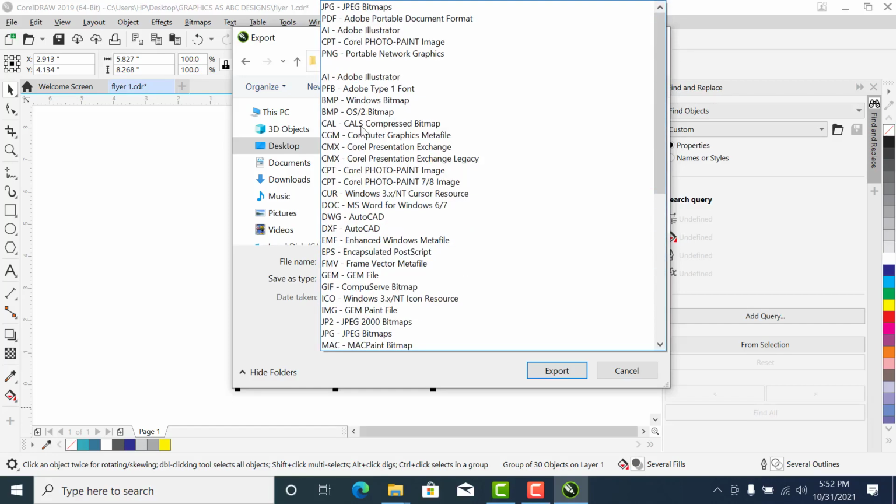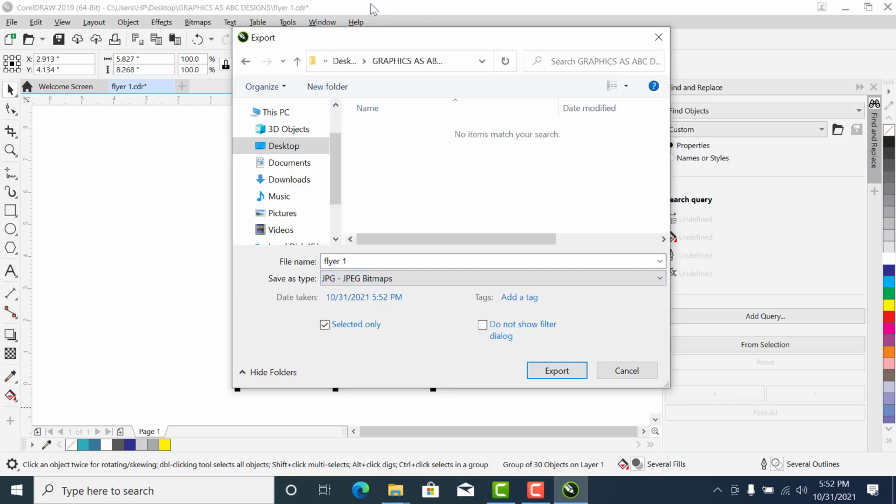So as it is now, you can click on it to select other resolution that you want to use to save your work in. But this JPEG is what you want to use for now, because it makes your design appear in form of a picture that you can post on your social media, on your phone, wherever you want to. Then you click on export.